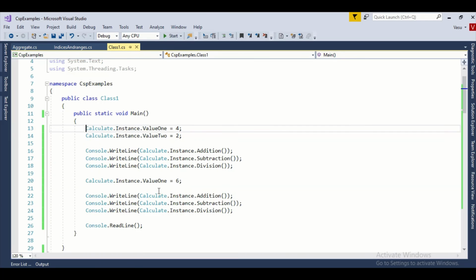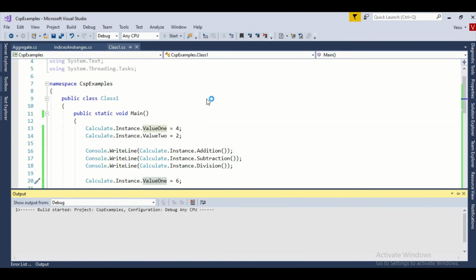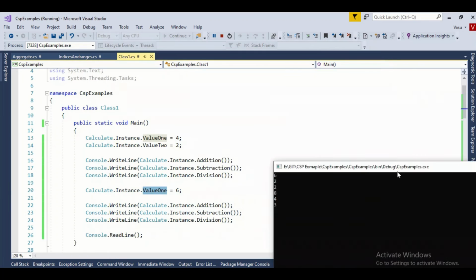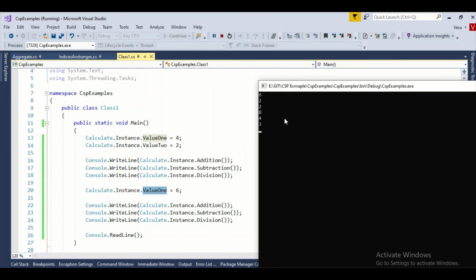Let's see how it goes. I have reset my value 1 to 6 and I'm again doing additions. Let's see the output. My output changed: 6 plus 2 is 8, subtraction 6 minus 2 is 4, and division 6 divided by 2 is 3. Since it is returning the same object, it maintains the values even in further calls.